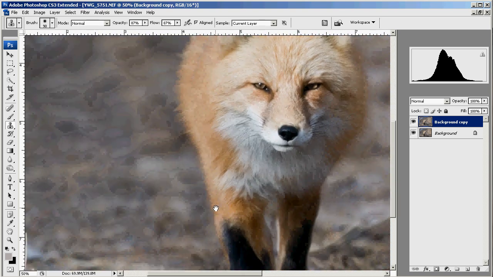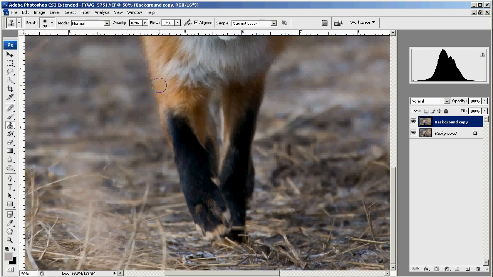And cloning can really improve some of your images that you really couldn't help. Maybe that stick was in the way. Maybe there's that lady in the red coat in your foreground or your background, and you need to take her out. And instead of just pushing her over the bridge, you can clone her out with Photoshop, which is great. So that's the cloning tool in Photoshop.